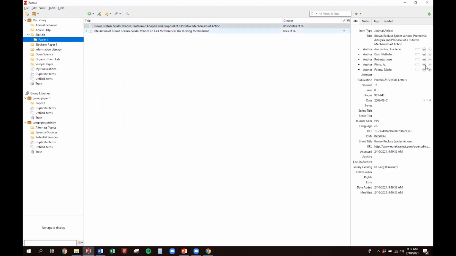It adds that paper automatically. It has all the information. But you'll notice that it didn't add the PDF here. So there's no file attached to this. So you'll want to do that drag and drop method to add it there. And so there are a couple more steps in there, but it is still a lot easier than creating your own citation. So yeah, if you're using Safari only, this is the best way to do that.